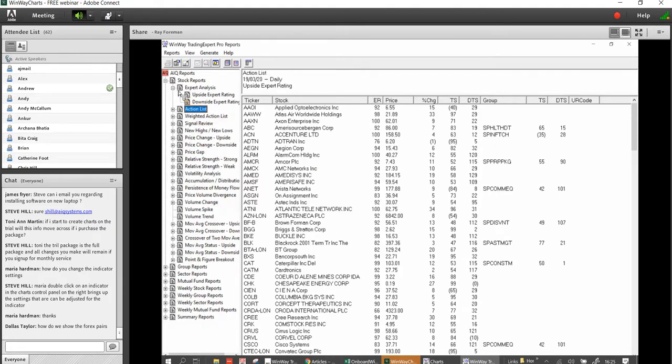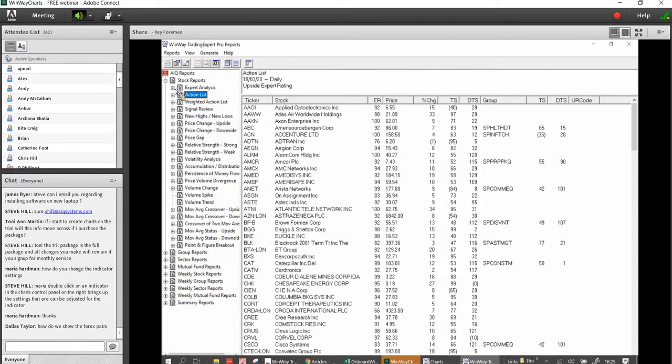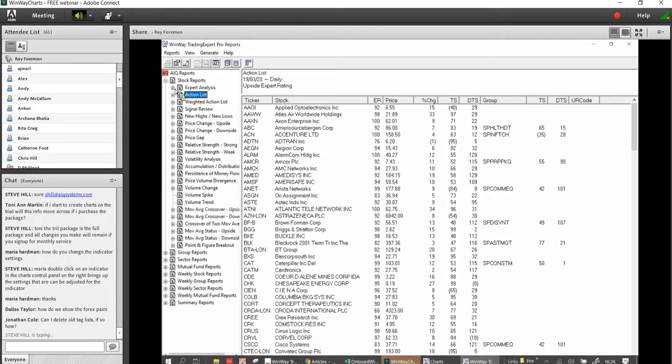I would advise less and less to use shortcuts until you're very happy with the manual way you're doing it, and then the shortcut way. Each of these are to be used sensibly as you move up along with your understanding of the markets. It's very easy to use shortcuts, but you have to understand what those shortcuts are doing, and also the shortcomings of the shortcuts. Everyone has one. Expert ratings are not 100%. Even confirmed expert ratings are not 100%, but they increase your chances of finding, more importantly.